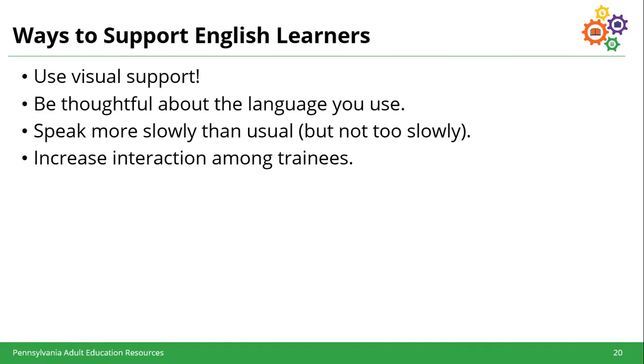You may also consider speaking more slowly. Do not speak at an unnaturally slow rate, but consider slowing your speech to around 75 to 80% of the speed you would speak at without thinking. Speaking too slowly can impede comprehension, but speaking slightly slower gives English language learners a bit more time to process oral language. Finally, make sure there is ample opportunity and time for learners to interact with each other. Learners can process materials independently from the instructor and with each other, which helps them think critically and work as a team to understand the topic at hand.